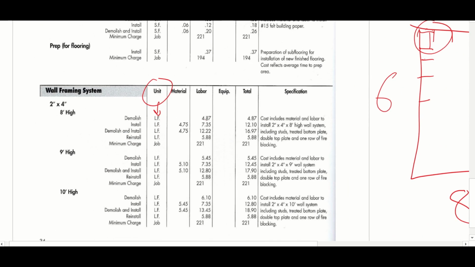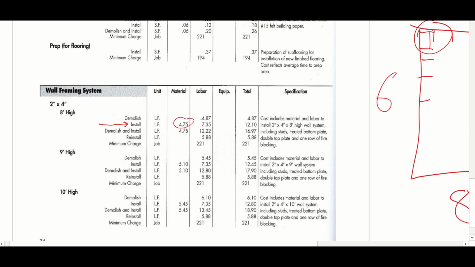On this one, we'll notice a difference between the material and labor between this and concrete. Remember, with concrete, the material was considerably more. In this case, the labor is going to take more time. There's a lot of time in measuring and cutting and setting up. So to figure out the cost of our wall, if we're just installing the wall, we're going to use this row right here.